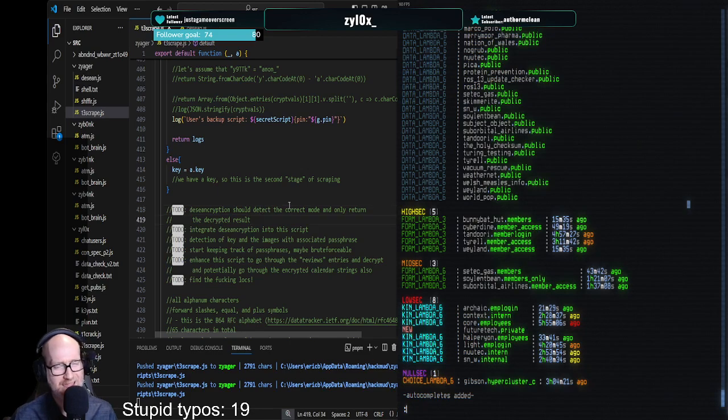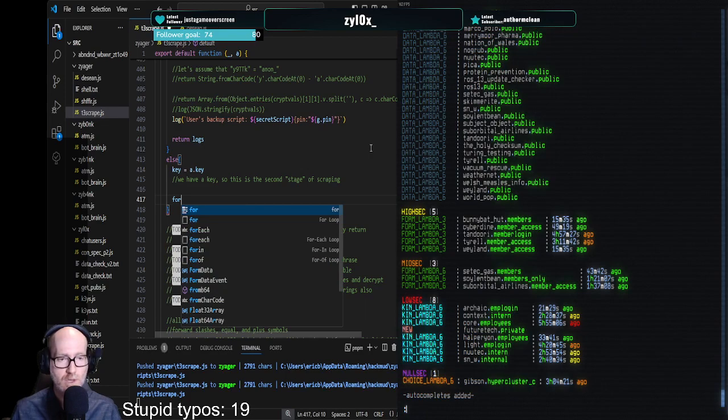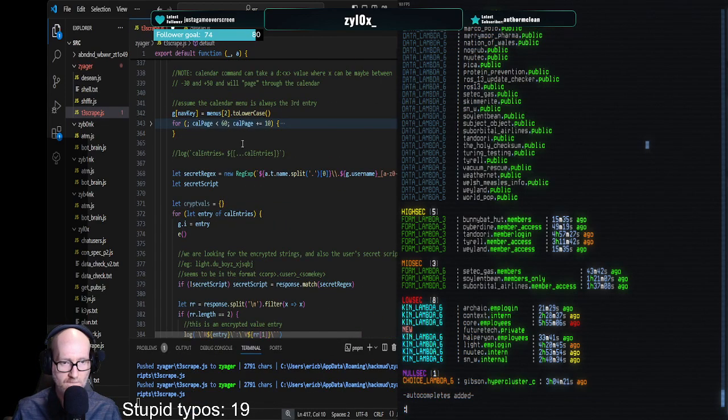So I feel like this is done, but I also think that we have to test it a bit more. So the first thing that we can do now that we are feeding a key in here is we can go through the calendar entries and attempt to DSHA encrypt all of them and see if any of those have any meaningful information in them.